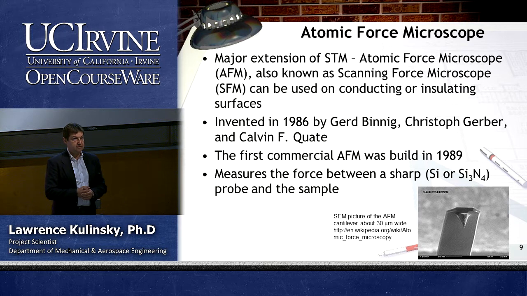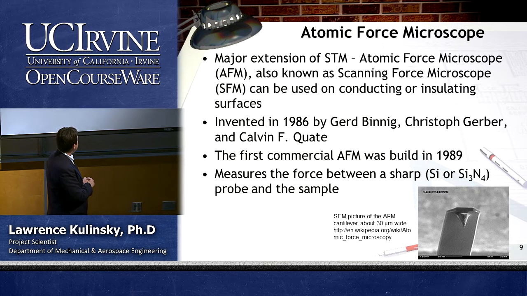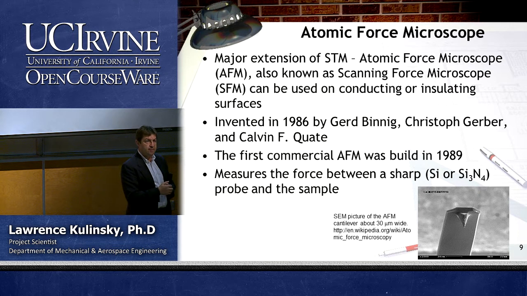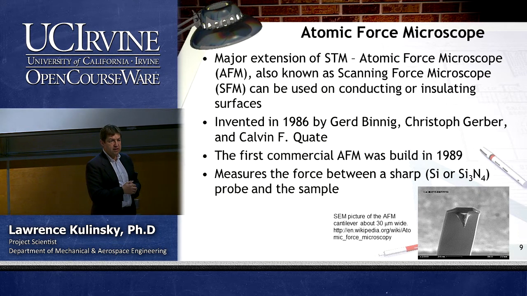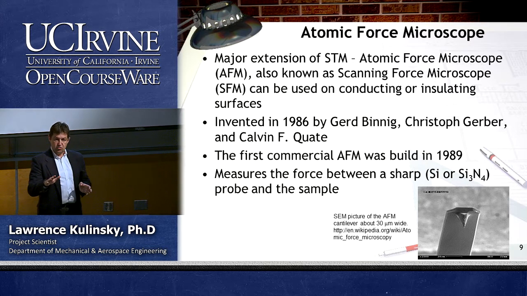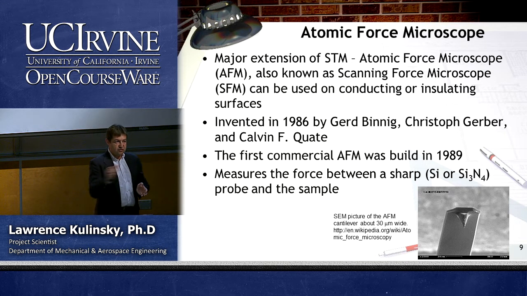So here AFM comes in. It also has other advantages, which I will cover in a second. But back to the invention. It happened in '86, and the first commercial AFM was already in place by '89. Right now, AFM by far outnumbers its precursor STM for several reasons. The first one is that you can measure both conductive and non-conductive surfaces, okay?